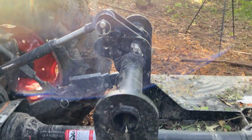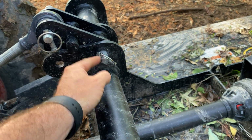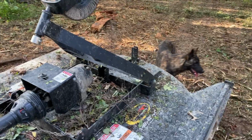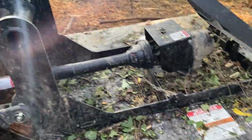On the front here, you've got this top piece that your top link connects to, and this piece articulates on this rear pin so that when you have your rear wheel down, it will follow the contour of the ground. It allows the whole deck to articulate instead of having just a solid point up front.